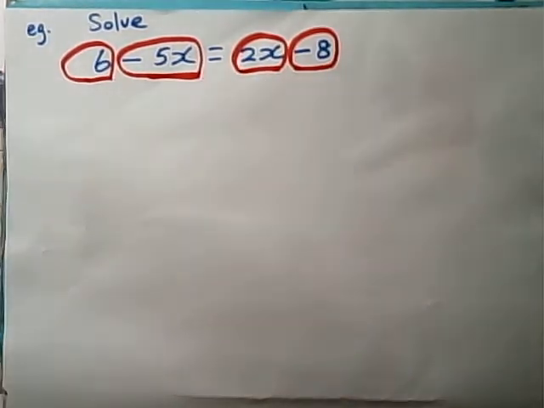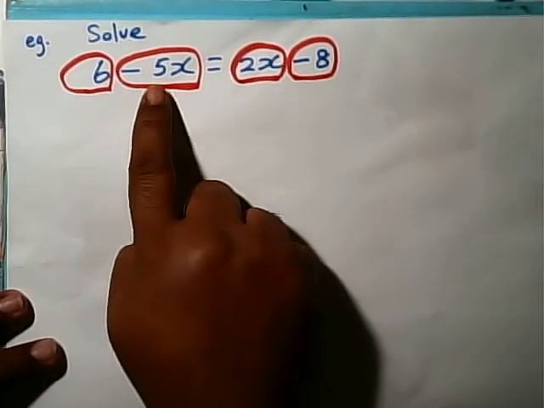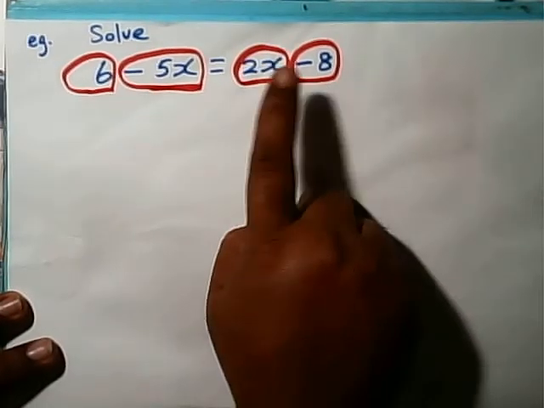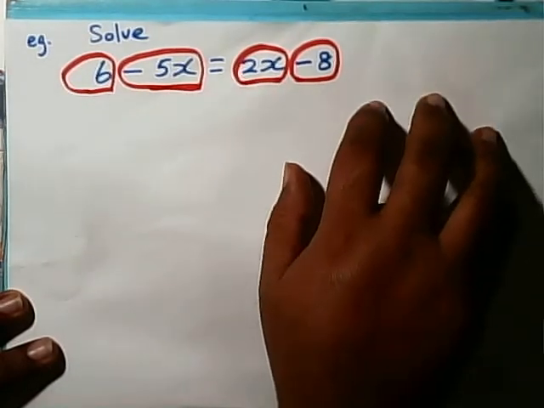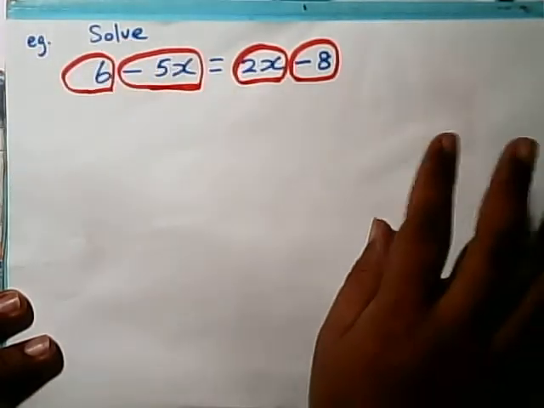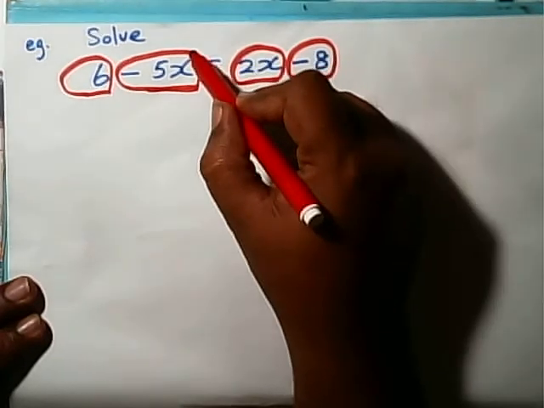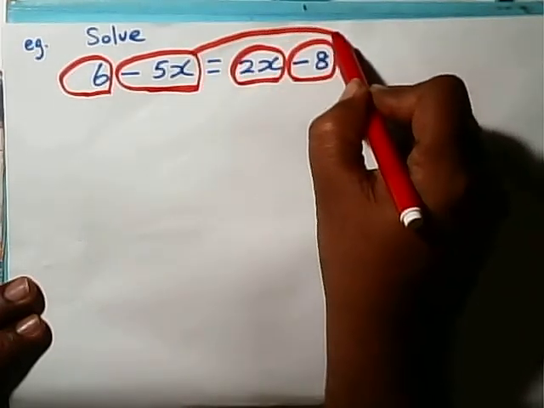Now it's like a game or a puzzle where we need to move around these terms, and the aim of the game is to get x alone on any side. So let us strategize here. If I move this across here, I will have the 2x and the 5x on the side, but the minus 8, I don't want that there. I only want x terms, so I'll move across the minus 8. So my plan, which I'll show with arrows, would be like this.